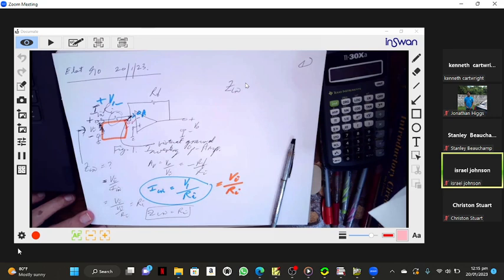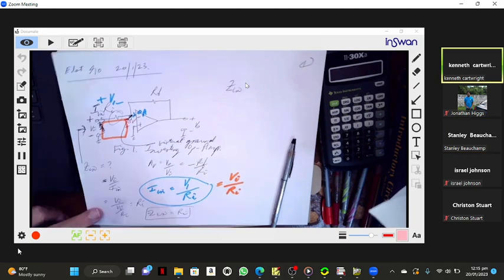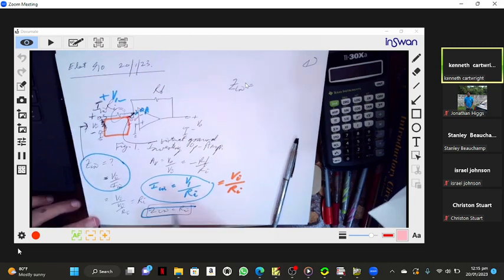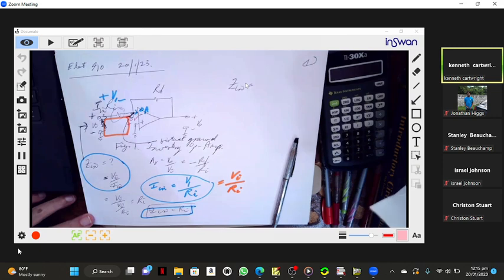No, that's for this circuit. For any circuit, what did I say Zn is? Vi over In. Thank you very much. That's a definition. This is a definition. This is a calculation. Calculations are specific to the circuit. A definition is true anywhere.